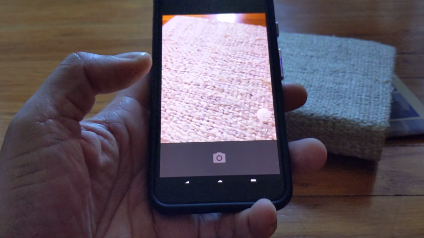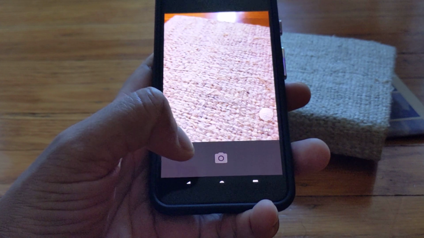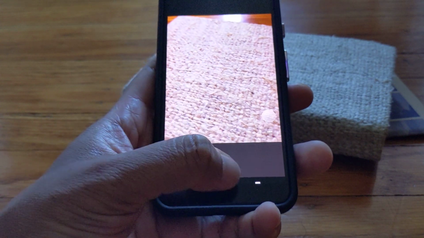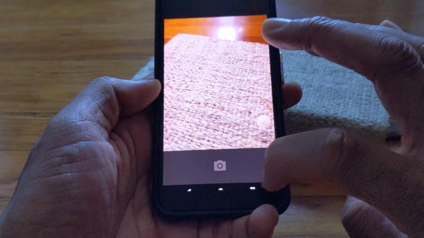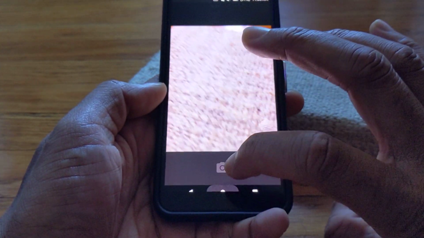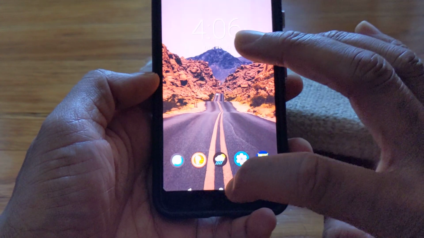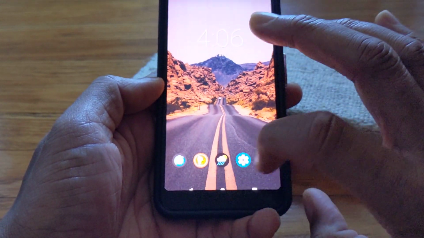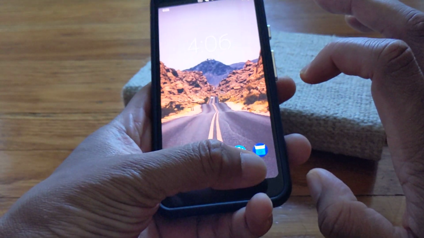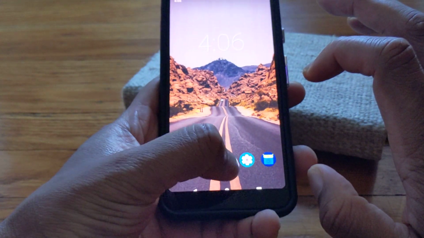And another thing, I'm about to use one of the navigation buttons down here to get back to the home screen. So if you look at the bottom, you do have the back, the home, and the multitasking button here. They are functional, but as you can see, they're kind of partially cut off. So you have to hit them just right. Sometimes, often with my thumb, it has difficulty hitting them.